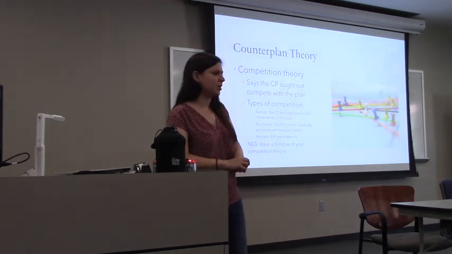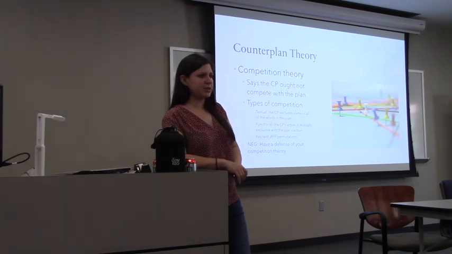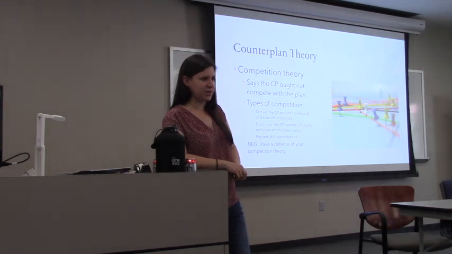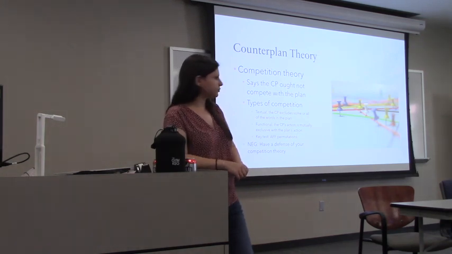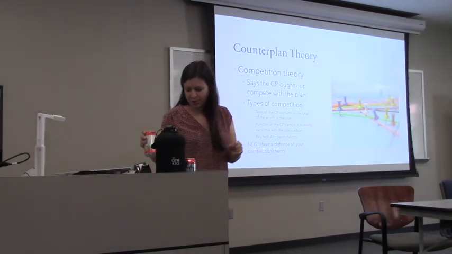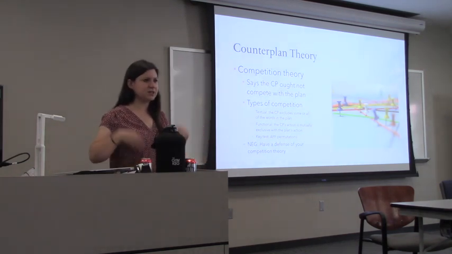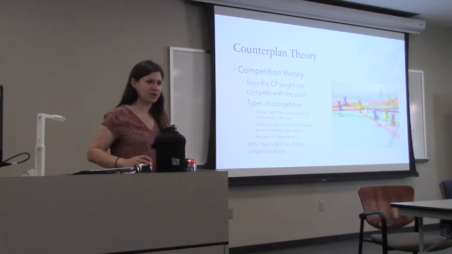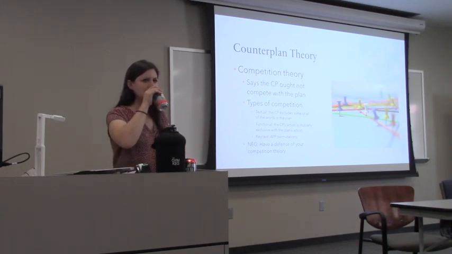So the first category of counterplan theory to think about is competition theory. So when we talked about competition, we talked about the different ways that a counterplan can compete. The affirmative might want to say this counterplan ought not to compete. You should not consider this counterplan to be competitive with the affirmative. And we sort of talked about this earlier, or someone mentioned it. Kind of the test of this is a permutation. So an aff permutation is a test of competition, or a test of the competitiveness of the counterplan.